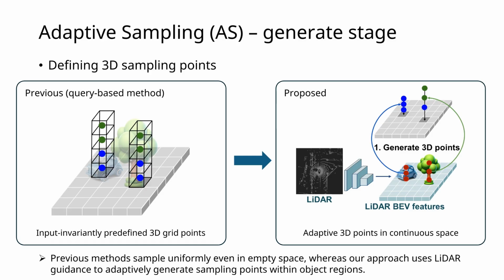Through a simple layer, a fixed number of 3D points are generated along the z-axis for each BEV grid cell. These points are aligned with the 3D space actually occupied by objects, and they are indirectly supervised through the final 3D object detection loss. Unlike conventional query-based methods that place points at uniform intervals along the z-axis, this design allows the network to adaptively allocate denser points in regions where attention is needed, enabling a more flexible and effective representation.